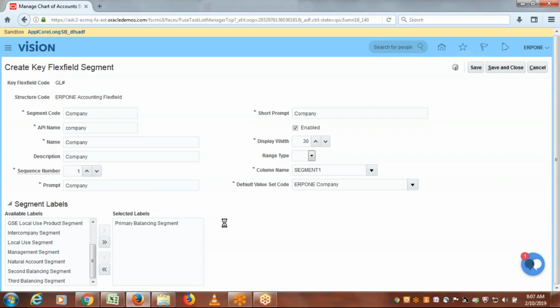Even if you reassign, say by mistake you assign the natural account segment label to the company value set, the company segment, it will apply the properties permanently. Later, even if you change it, whenever you go to company values, it will be asking for 5 attribute selections. So that is the reason we have to be very careful when defining. It's not like you will later have a requirement of changing.